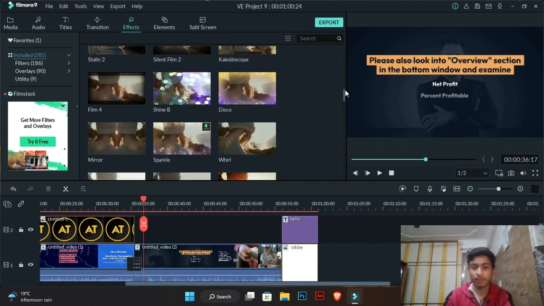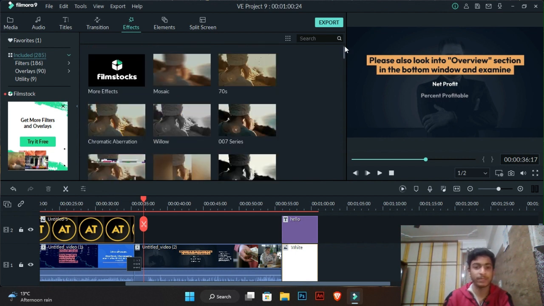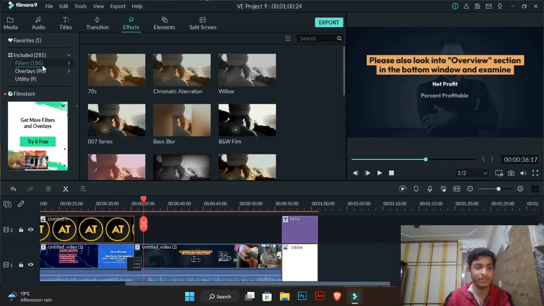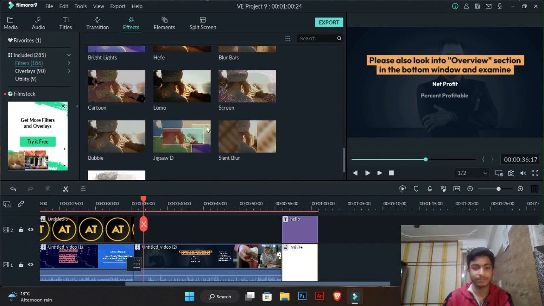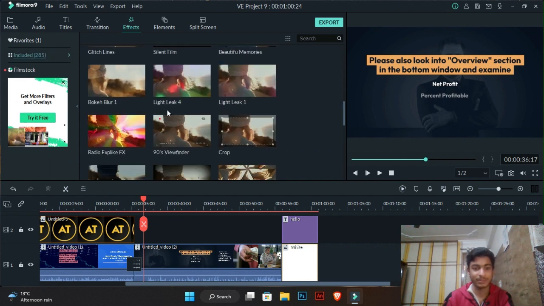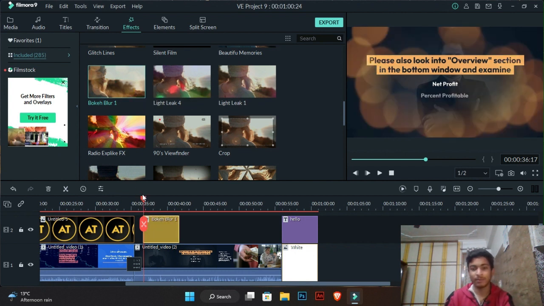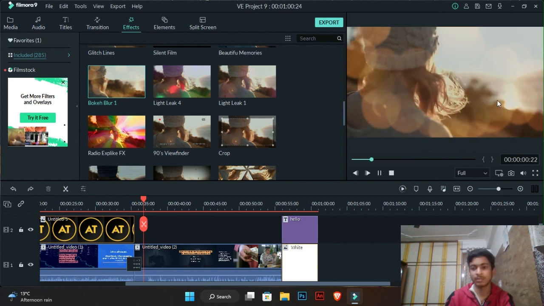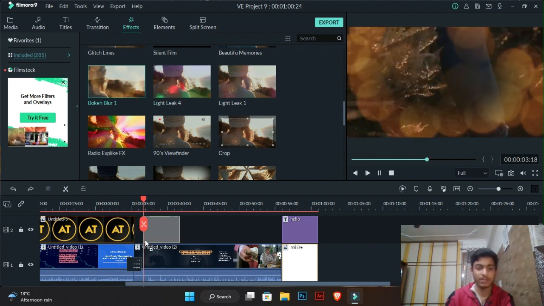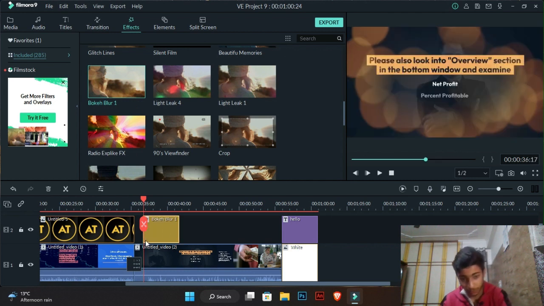Okay, so I'm going to choose my favorite effect. For the sake of this tutorial, we'll select this effect. Now if you want to get a preview, of course, double click on this, it will give you a preview. So if I drag it to the timeline over the layer of the video, make sure to add these elements and effects and texts over your video file. If you add them below your video file, they would hide behind the video file and your text would not be visible. Your effects, your elements would not be visible to the viewer.